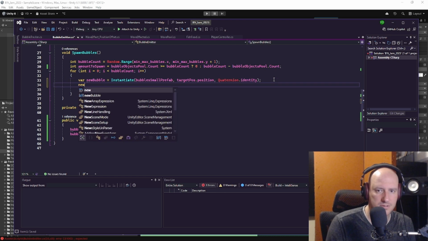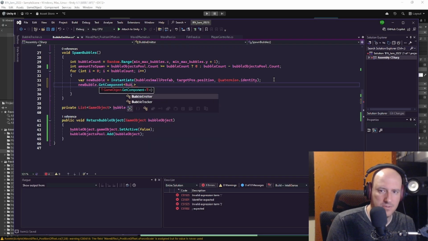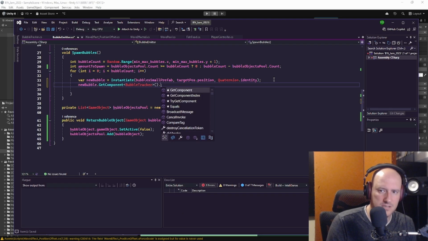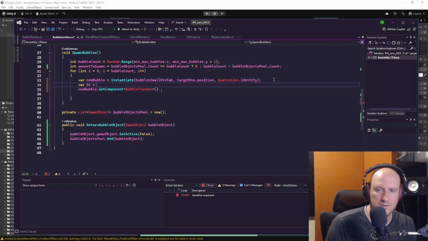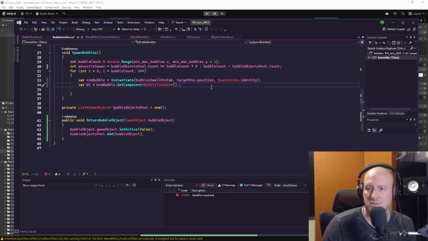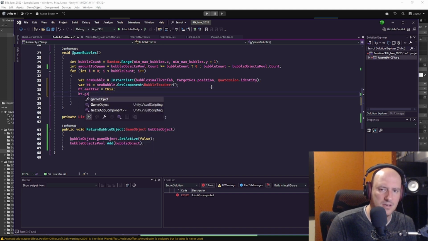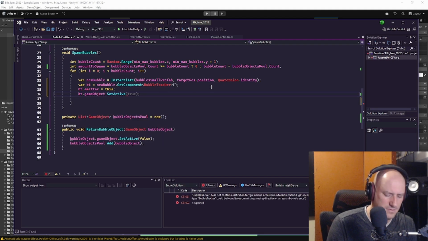We'll say newBubble.GetComponent BubbleTracker, BT equals BubbleTracker. Then we'll say BT.emitter equals this. BT.gameObject.SetActive(true).